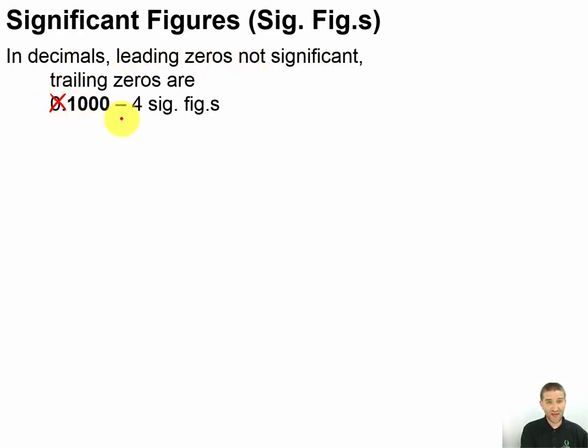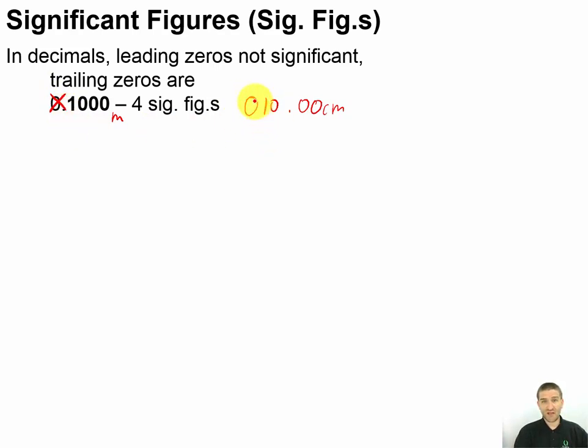And the reason for that, suppose that we put the unit meters after that. You can see that we could also rewrite that to be in maybe centimeters. So that would be 10 centimeters. All we've done is we've moved over our decimal place 2 places to do our conversion from meters to centimeters. This leading zero is just holding the decimal place where it belonged.